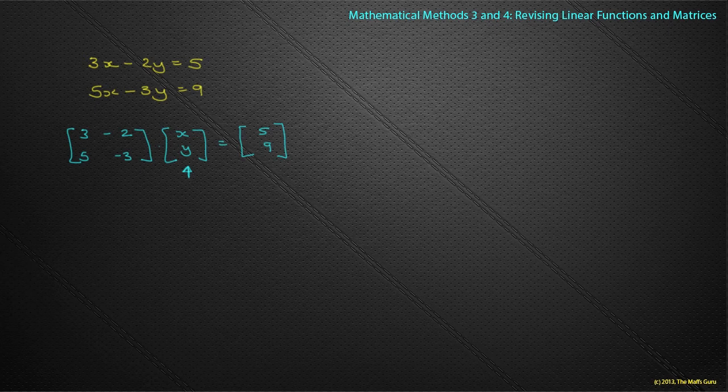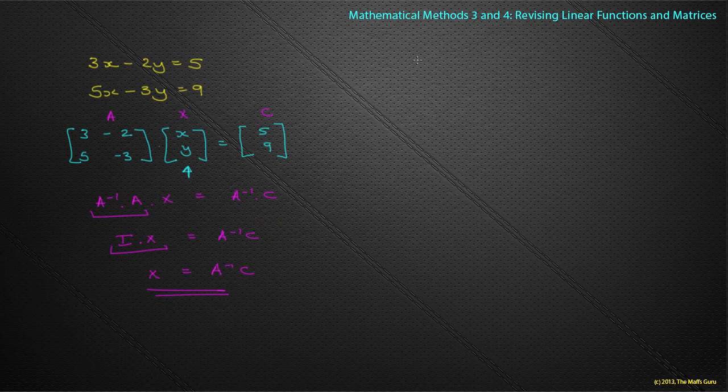So let's rethink, and let's call this our matrix A. Let's call this X, and for some random reason, let's just call that C. So if I want X on its own, that means I would have to do A to the minus 1 multiplied by A multiplied by X is equal to A to the minus 1 multiplied by C. We know that this is equal to the identity matrix, and we know that the identity multiplied by X just gives me X. So to be able to find the answer to this, what it looks like I have to do is find the inverse of this matrix A and multiply by what I've got to C. Well, let's try and do that now.